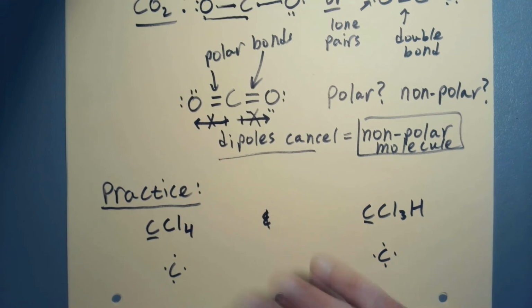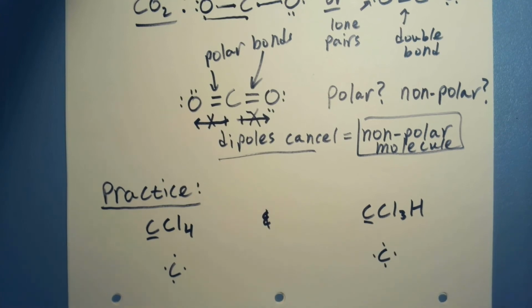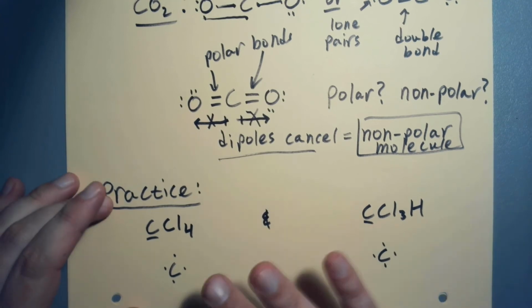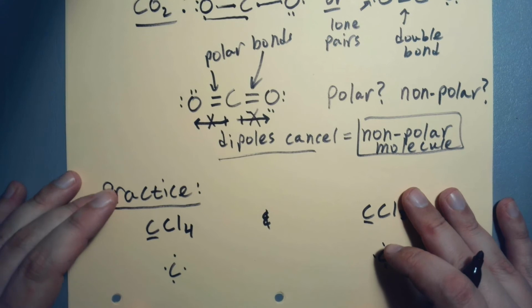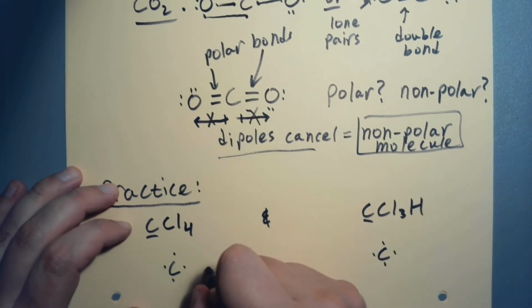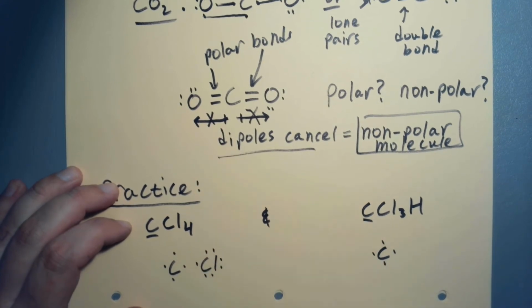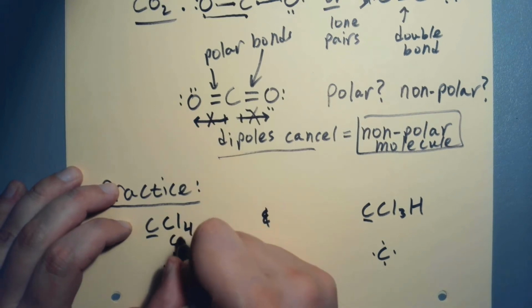There are things that do that, but again, we don't talk about the stuff that lets that enter the conversation. So carbon makes the most with 4 bonds in this class. Alright, and so I'm going to draw 4 chlorines. It's going to get 7 dots. I'm going to strategically place my 1 unpaired electron facing the carbon.